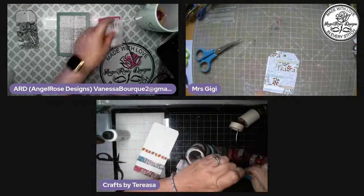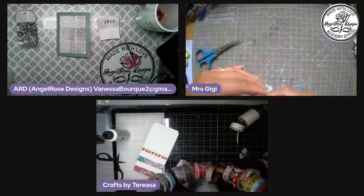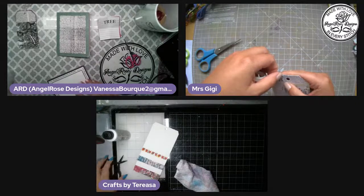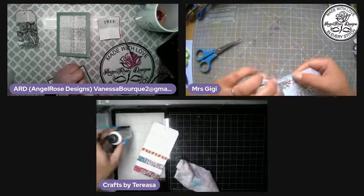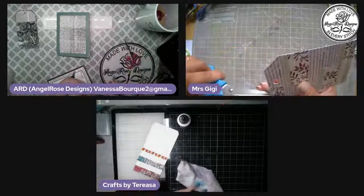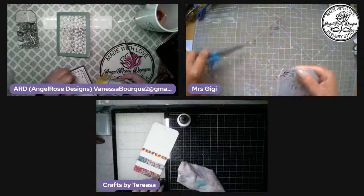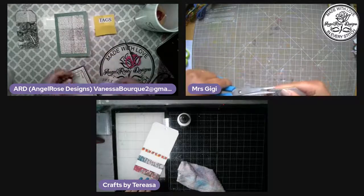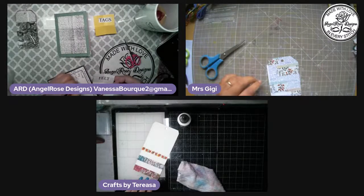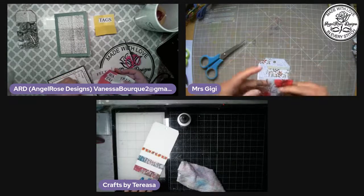A tree. What? A tree? Oh, that is a fun one. That's a new one. A tree? Okay, a tree. I definitely know what to use in this case, but if it's a tree, I don't really know. It's kind of a tree.